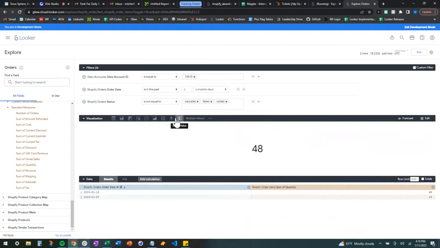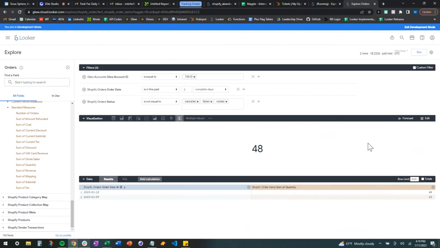And for a big number, that value is always going to be the first column that is available as a measure in your table. So in this instance, it's going to show 48 because that's the top number for that column. When doing this snapshot, and we're going to do a comparison to the number 25 here, we want to always make sure that we're sorting descending so that that top number is yesterday's number that's showing up in the visual here.